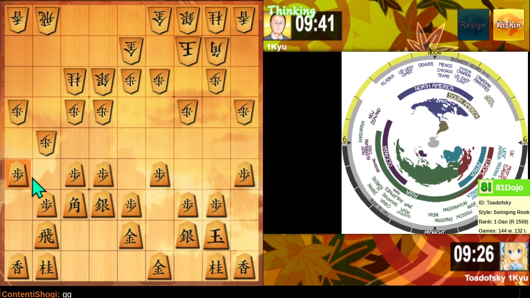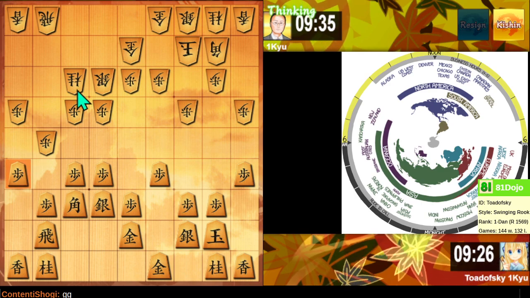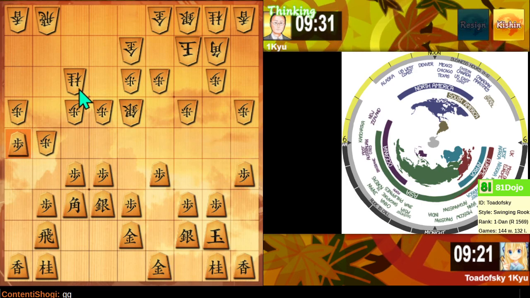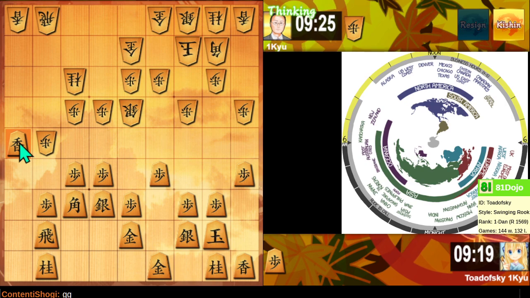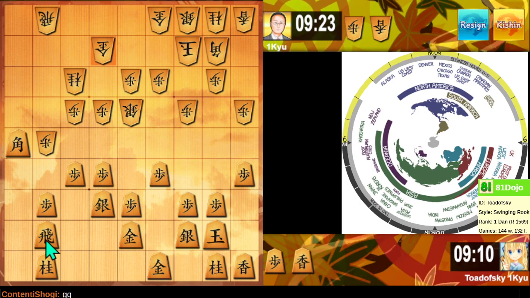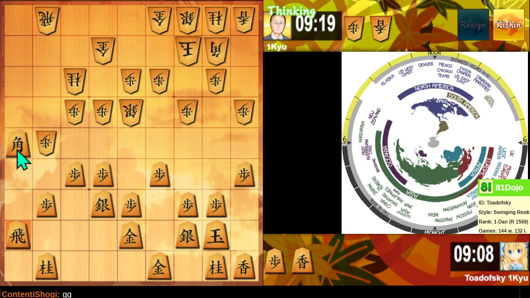I'll push here. And then with any luck, we'll just win on the edge file and take the knight. It's that tactic I keep telling Shogi Yad about. See, they hang a knight, and you just take it. Alright, it's not hanging anymore. Oh, you know what? I don't care. This looks fun.